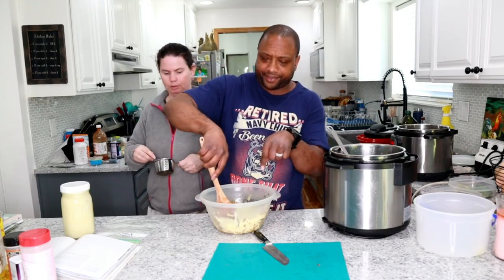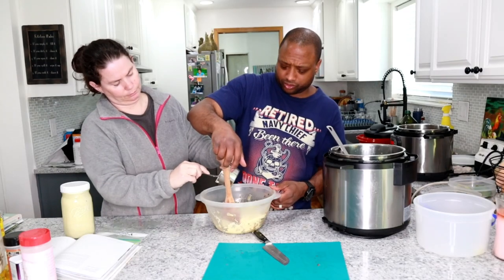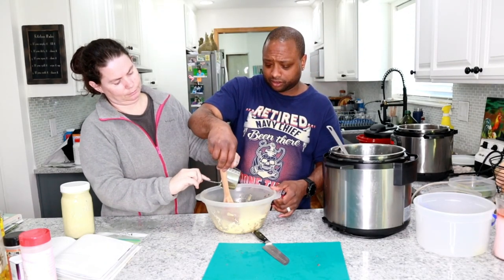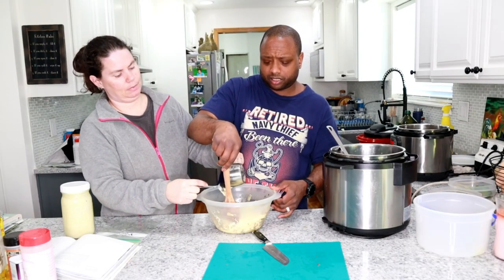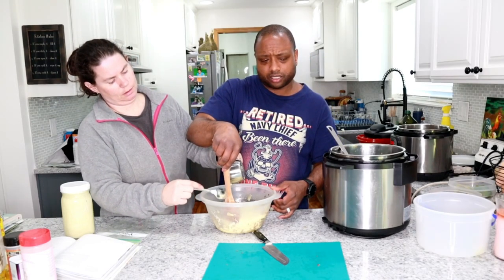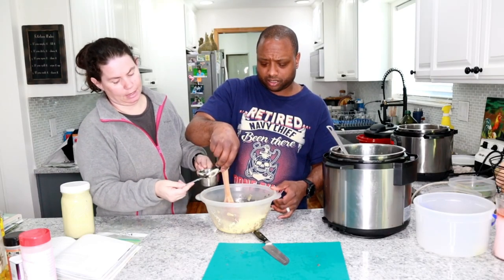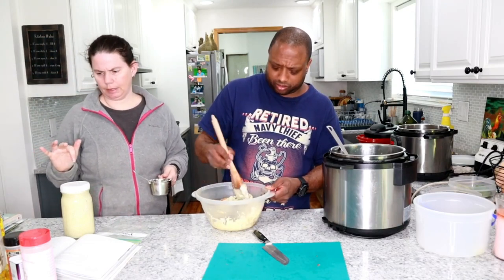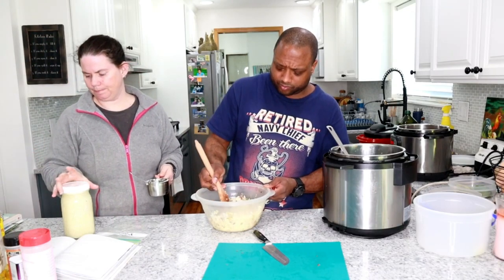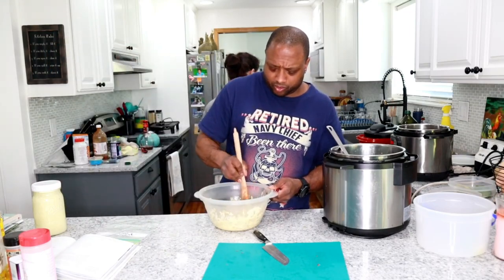Salt, garlic powder. I'm gonna mix this up now. So, salt, garlic powder, egg, light tasting olive oil, apple cider vinegar, parsley, mustard. Powdered mustard.